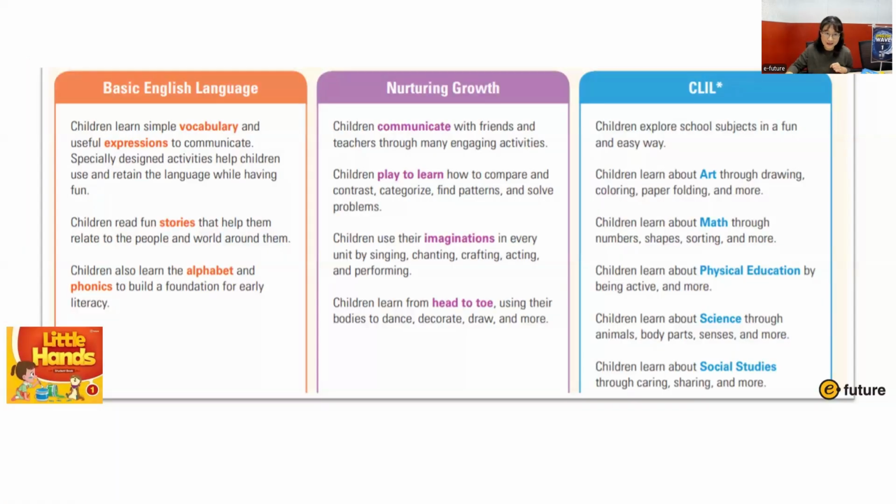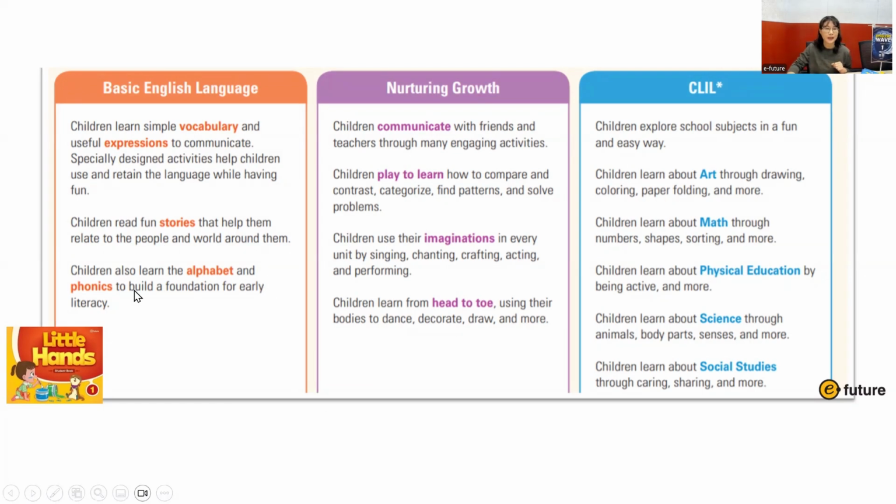This is for Little Hands. We teach basic English language in Little Hands. Children learn simple vocabulary and useful expressions to communicate. Specially designed activities help children use and retain the language while having fun. Children read fun stories that help them relate to the people and world around them. And children also learn the alphabet and phonics to build a foundation for early literacy.